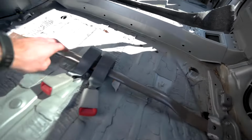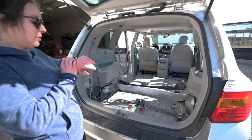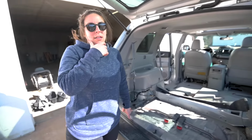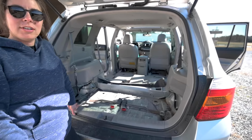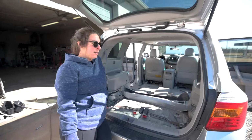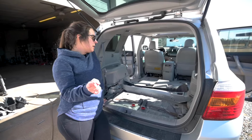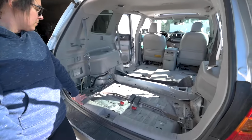I guess we could take this out if we wanted to, but we might need that. Total time, about 2.5 hours. This is from not knowing how to do it. We had to figure it out. We're total newbies, never done anything like this before. Hopefully you have a quicker experience. Hardest thing was the cables on the middle seats. No doubt.